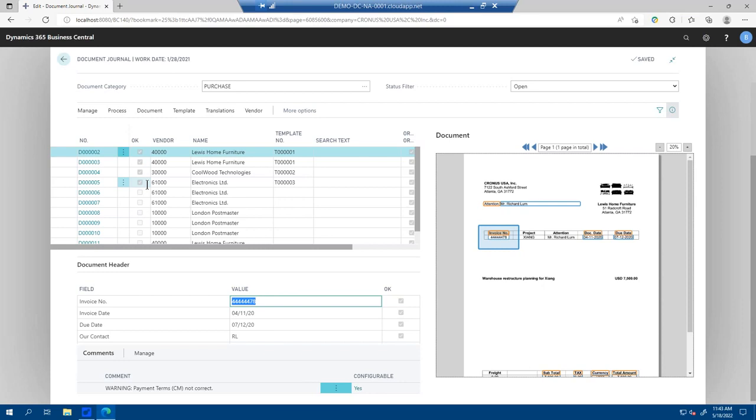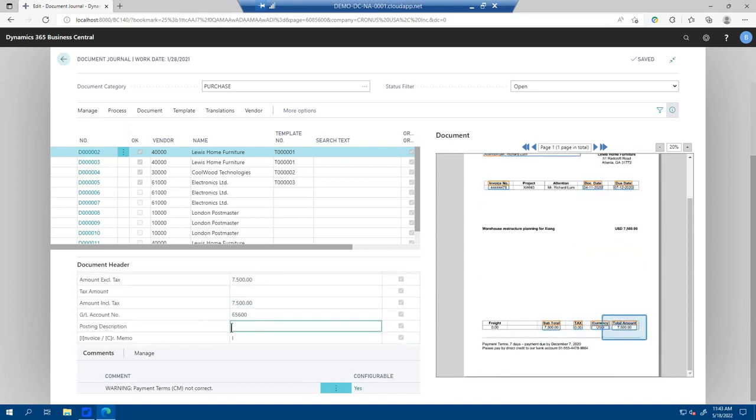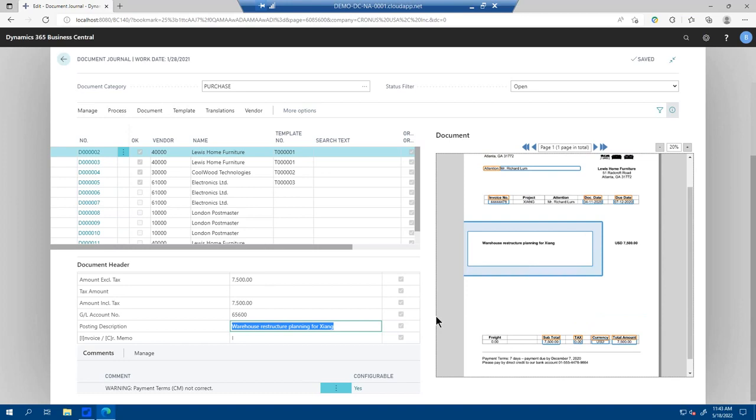But for the purpose of this demo, I want to walk you through them a little bit and not automate everything. And you can see right here, I can click on a field and then it's highlighted. If I click on another one, you see it jumping. And I can constantly teach the system new tricks as well. If I, for example, would like to capture the posting description as well, I simply click on the field and I drag and drop a box around it on the document, and that data is now entered here.